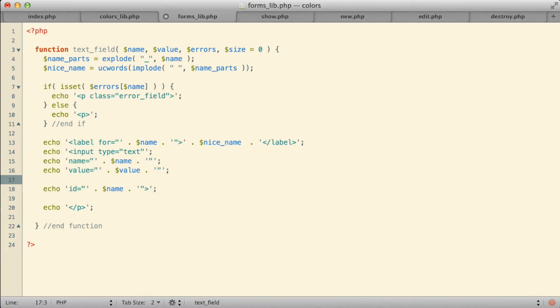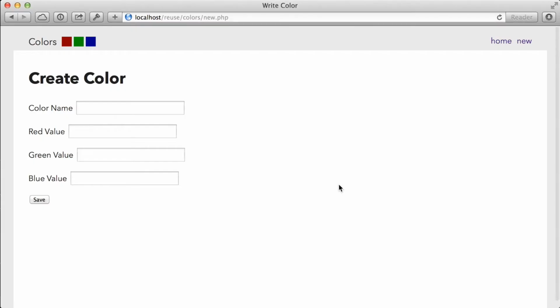Now what I could maybe do to take care of that size is throw an if statement in here, and I'll say if the value of the size variable is greater than 0, so if anything other than 0 has been specified, then I'll go ahead and echo in there size equals, and append to that the value of the size variable. I think that should do the trick. So we'll get a size dropped in if a size is specified, but if size is 0, we just won't even bother. Let me jump over to the browser now and see how that looks.